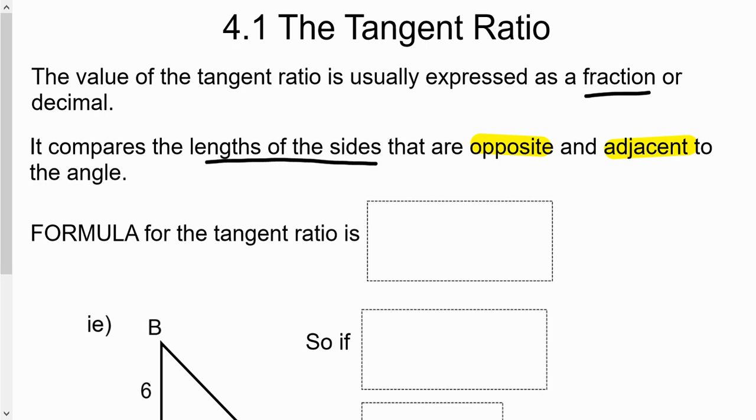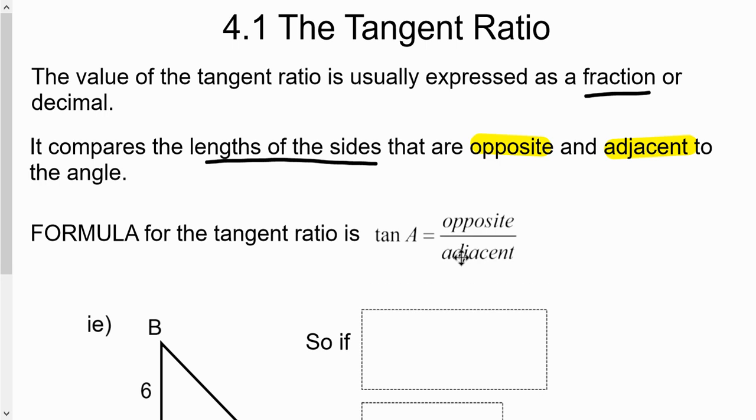So the tangent ratio looks like this. Tan of A, where A is an angle, right? You might also see it written like tan of theta. And we also sometimes shorten these to op and adj, or O and A. And so what that's saying is that the tangent ratio, if I'm talking about the tangent ratio of an angle, it's telling me how big the opposite side is compared to the adjacent side.